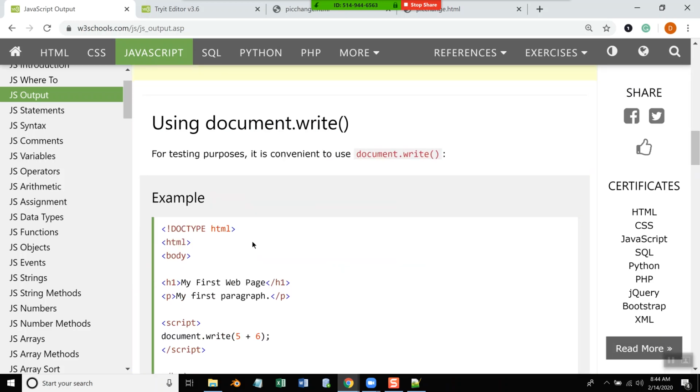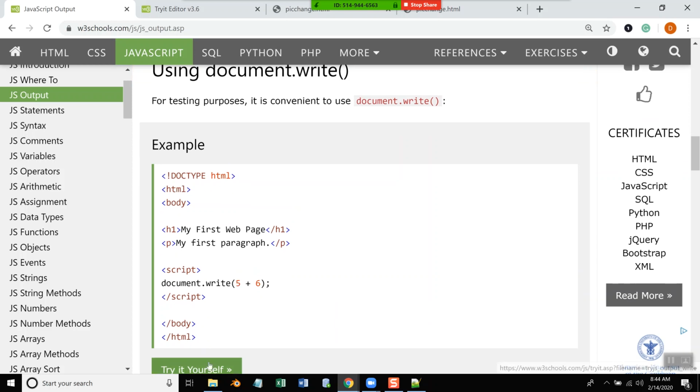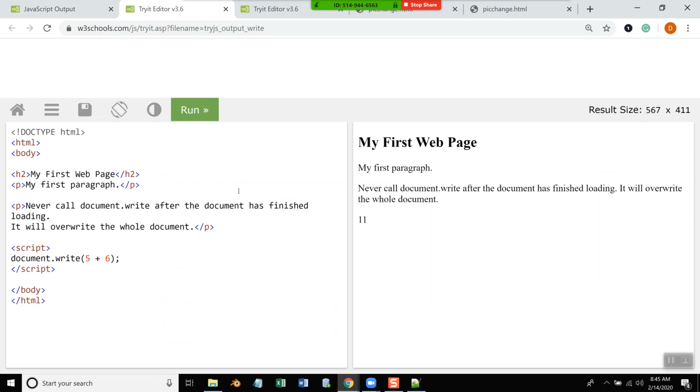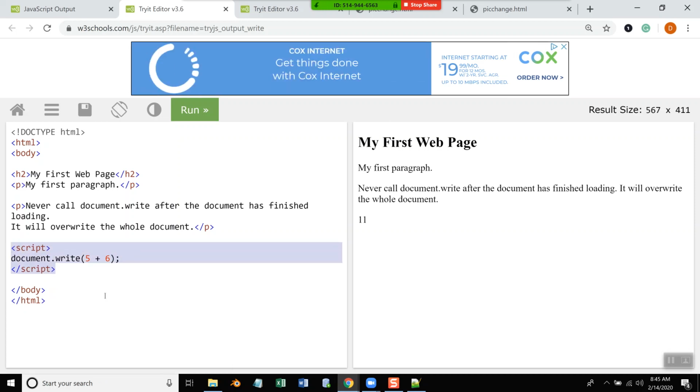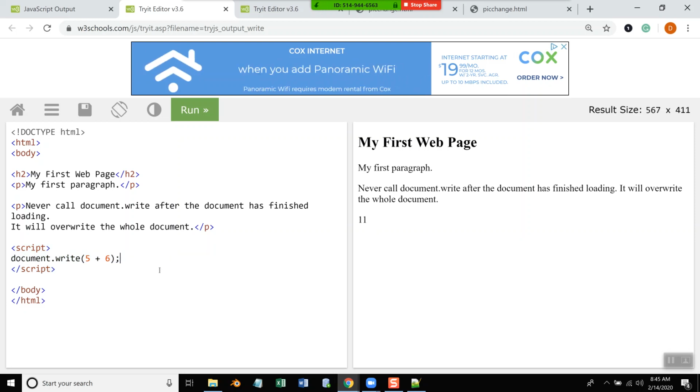Now document.write. I don't use this one a whole lot. But if you put your document.write within your body, then you surround it with script and slash script, and whatever you document.write there will appear on your screen. Now I notice I did 5 plus 6.